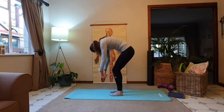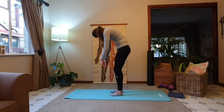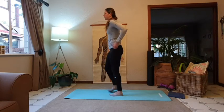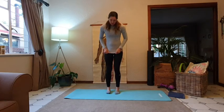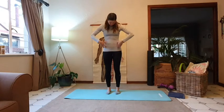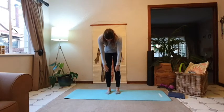Release the hands and we exhale as we come up, articulating, we grow tall through the crown of the head. We take the hands out into T, palms are up, belly button to spine. I want you to imagine you've got your hips facing the front and imagine what little smiley face is drawn onto your knees. Shoulders are down, they're engaged.